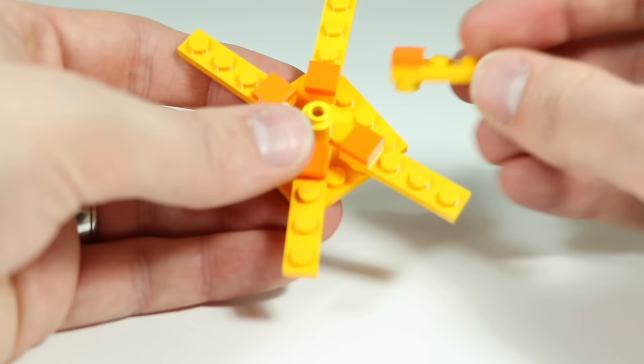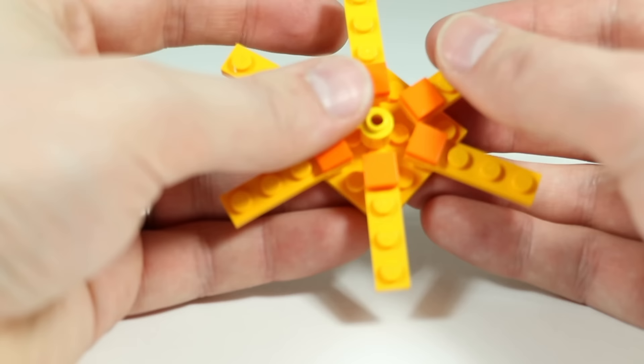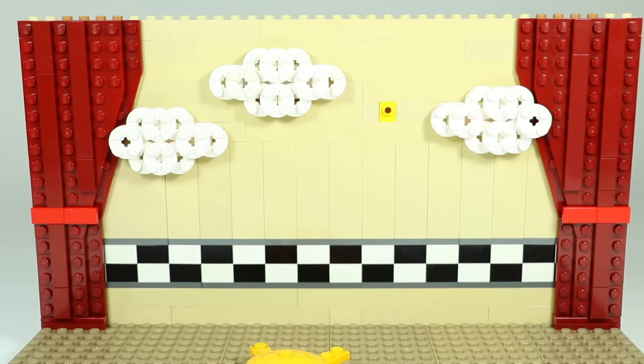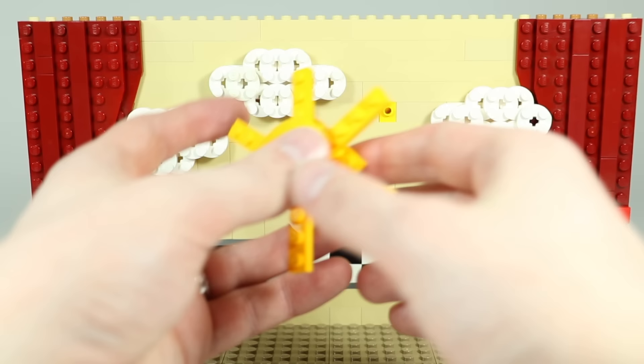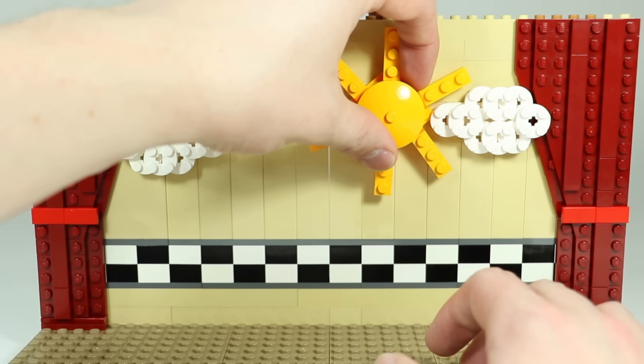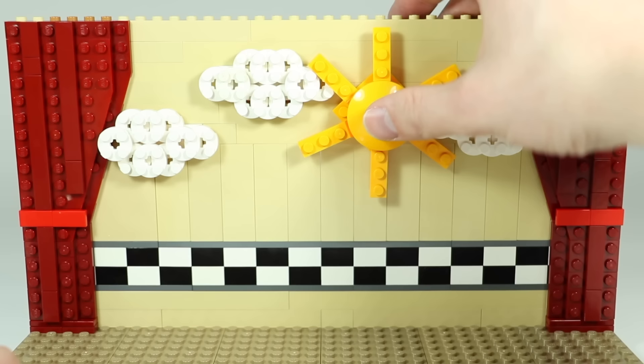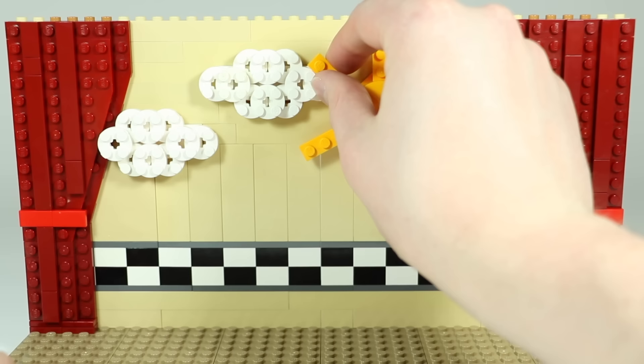The ray pieces go here, here, here, and here around the cylinder, with two centered between the four center studs — those are the tricky ones to get on. Adjust them so the rays are all shooting out nicely, then take a four-by-four radar dish to cover it all up and it should be a pretty solid construction. To attach the sun, find that one lonely stud sticking out and place the sun basically in the middle of the four-by-four plate. It's not exactly clear what connection it's using on the back but it stays in place and that's all that matters.